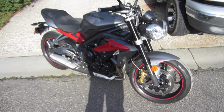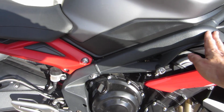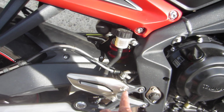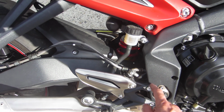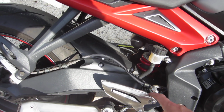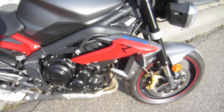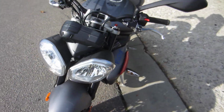When I was taking it apart, it's beautiful. Everything is beautiful on this motorcycle. The frame has this sparkly composite graphite in it. Every little bolt is perfect and beautiful, and really nice quality stuff. It doesn't feel like assembly line. It feels like this incredible, almost handmade quality to it. Everything is beautiful. The welds, you can't even see anything. It's just so nice. Triumph builds a really quality bike.